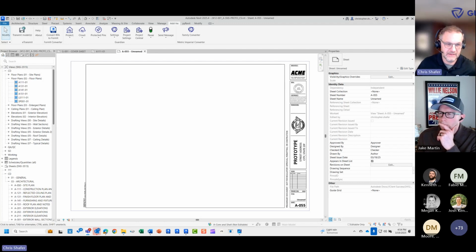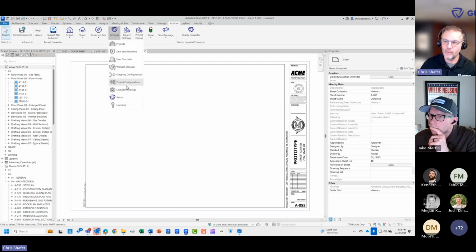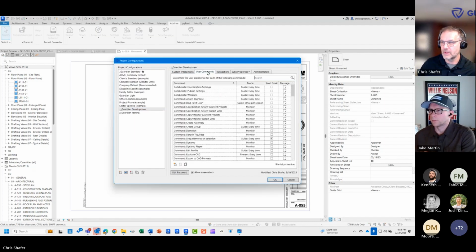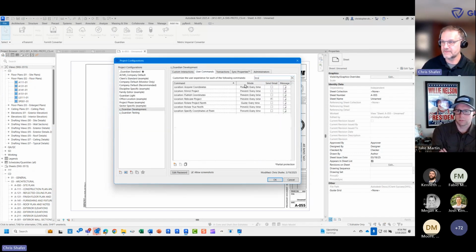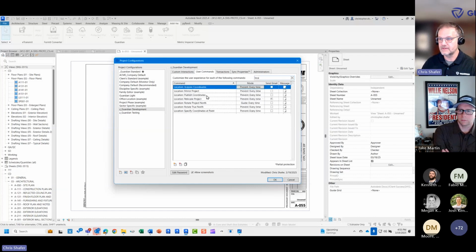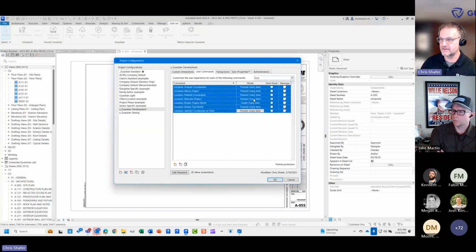So what about protecting changes to shared coordinates and Project True North? All right, Tom, you get a 2 for here. A couple ways that one could do this. If we come over to your project configurations and go to your location settings, one of my recommendations for all the organizations out there is these are the easy ones to go ahead and set to prevent. Once these are set for a project, they don't need to be changed. If they do need to be changed, it needs to be changed by someone who really knows how these work. So yeah, we recommend setting that.